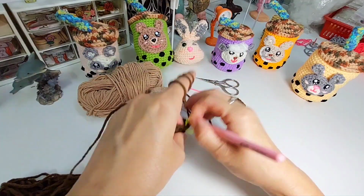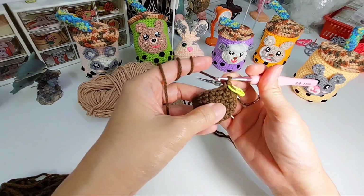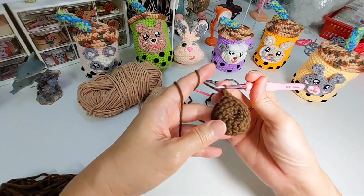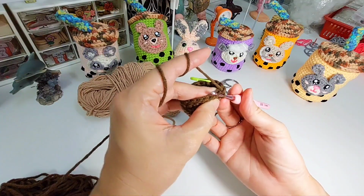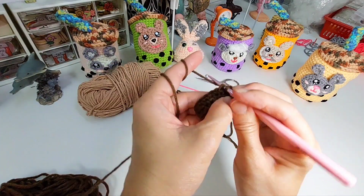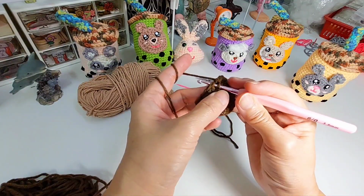Now row 8, I'm going to do single crochet in the next 4. This is 1, 2, 3 and 4. So after 4 single crochet I'm going to do a 2 together. You're going to use just the front loop. I'm not using both loops. This is the front, this is the back. I'm going to yarn over 2 and yarn over 2. This is actually an invisible decrease or an invisible 2 together.